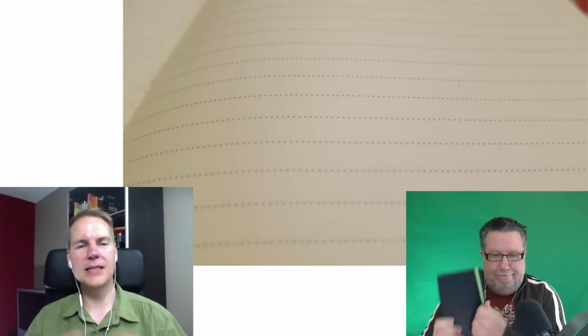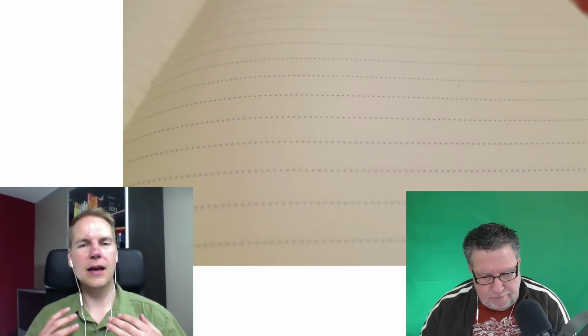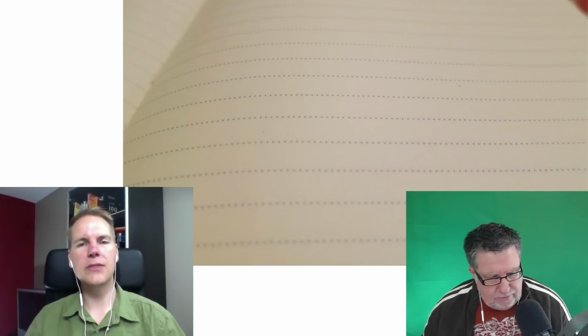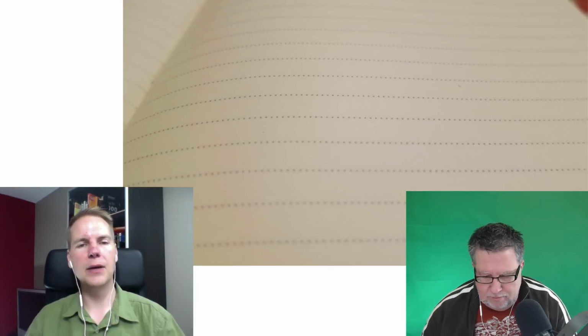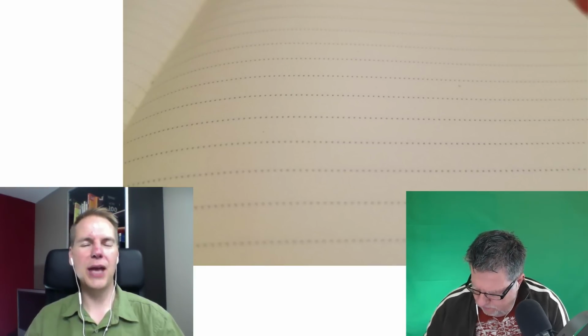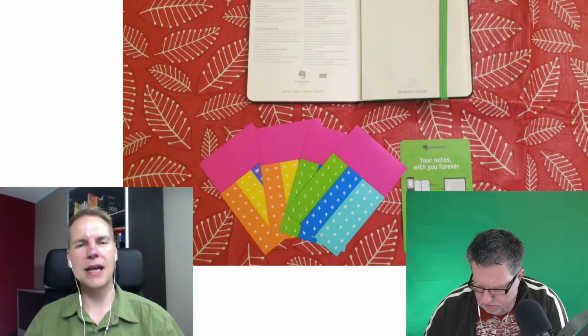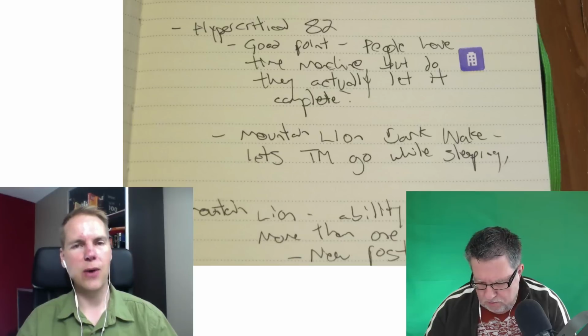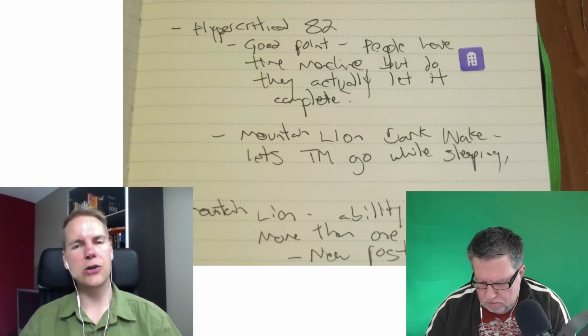Yeah, and it's a Moleskine notebook, and it has Evernote branding on the front, but if you look closely, the lines on it are these little dots, and Evernote has tailored their app to recognize this information and use it to assist with scanning. And that feature's okay. I'm not convinced that it does things any better or worse than a normal scanning app, to be totally honest. But where they really kind of add value, I would say, is they provide these stickers.